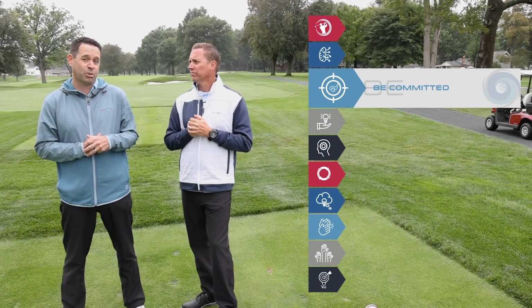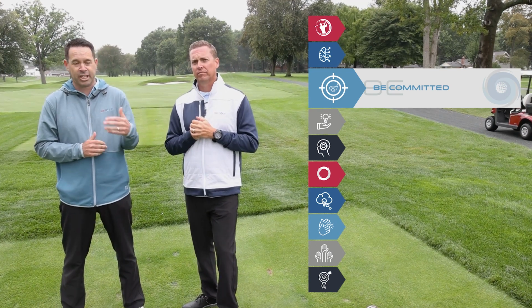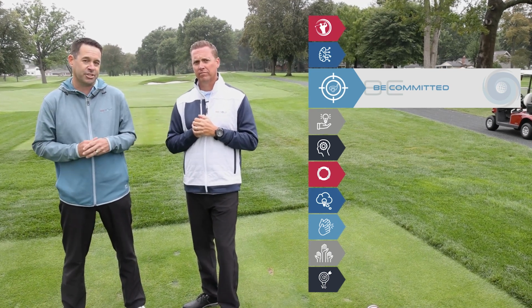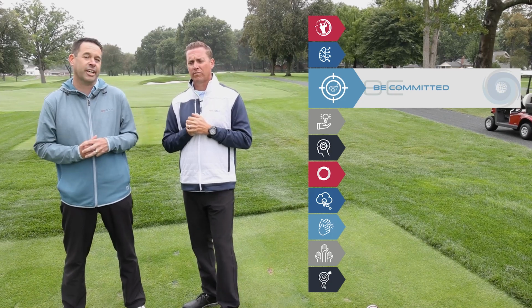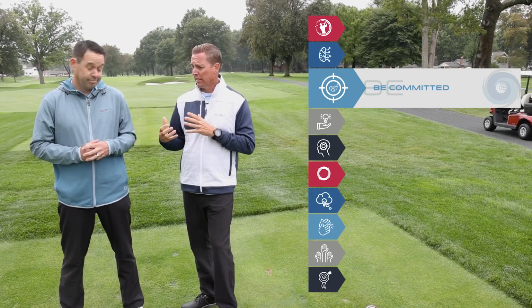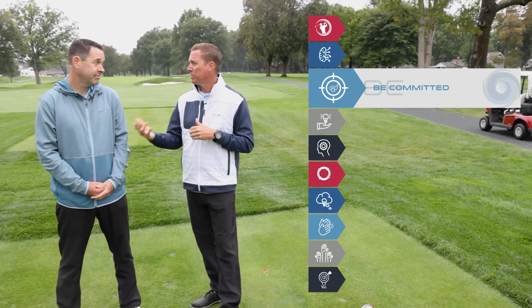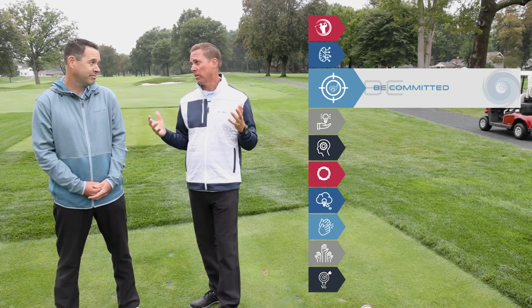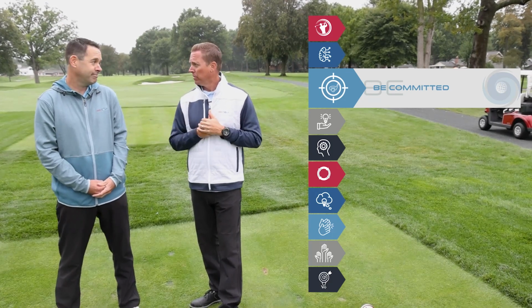It's also very important when it comes to scoring out on the golf course, because if you're not committed to decisions and you're not committed to your intentions, good luck shooting low scores. It's just not going to happen. So committed to your training, it's a long-term process. Commit to improvement. Improvement does not happen without that commitment piece. And good golf shots don't happen without committing your attention to one thing.